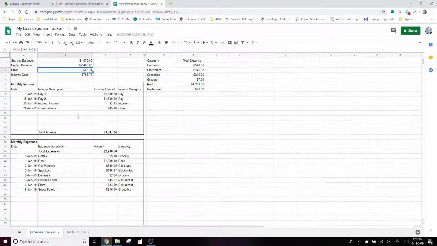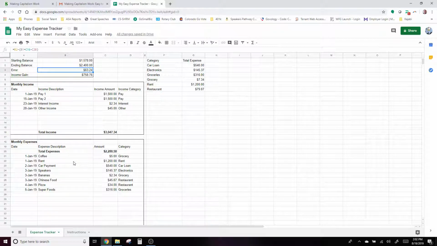Now, there's only a few entries available in this, about 8 actually. And to start with, that probably won't be much of a problem. Later on, as you're gaining more income sources, that'll probably be more problematic, but you'll also probably be graduating to a more robust system by then than the easy-to-use simple tracker. So hopefully that won't be an issue. If it ever is, let me know and I'll help you come up with one that works. Or you can just add rows and then just make sure you don't mess up the formulas over here.